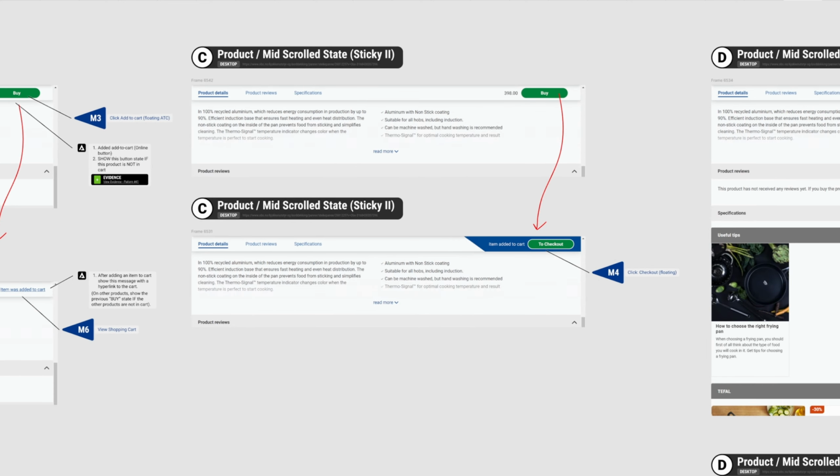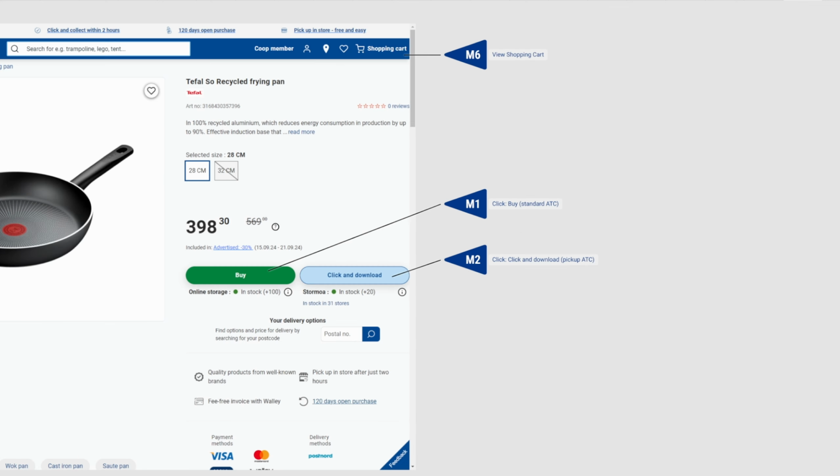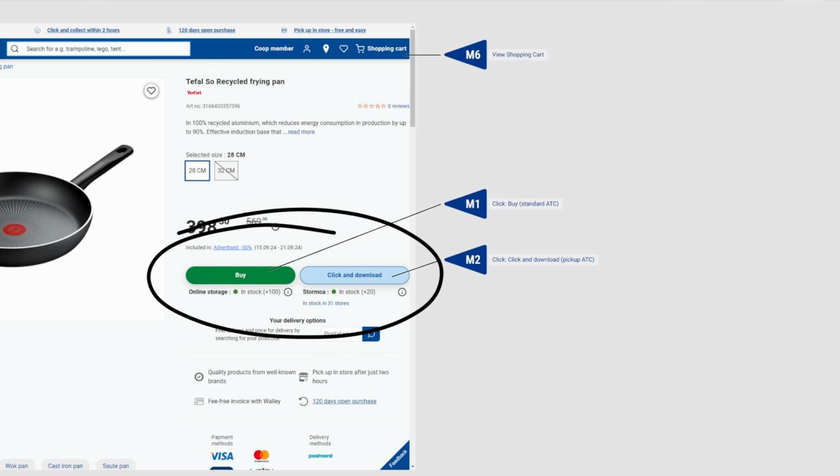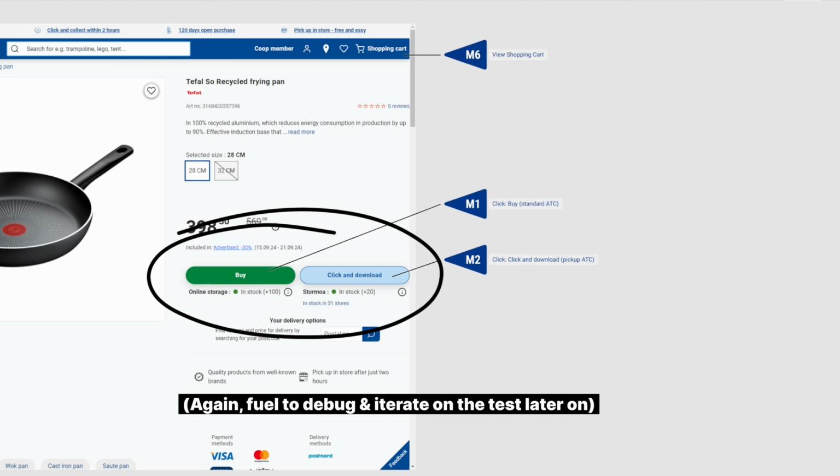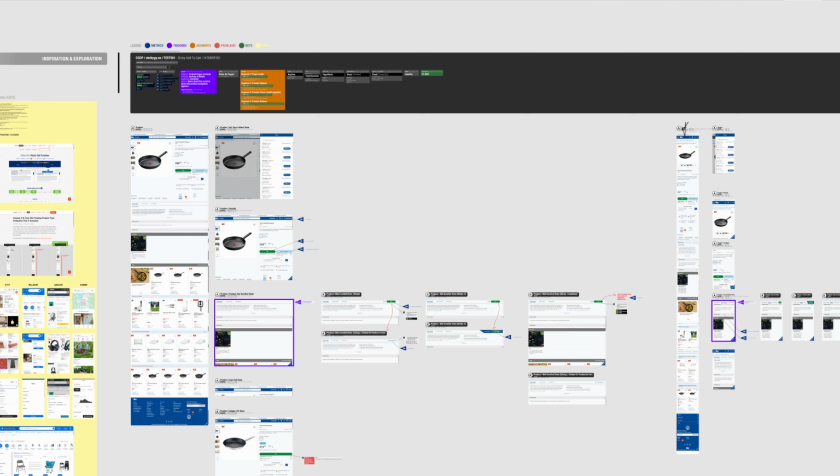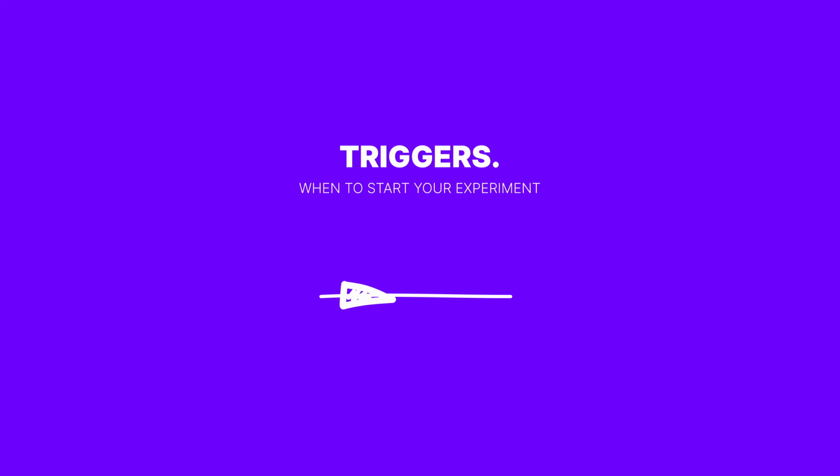M4 is a similar checkout visit interaction, as well as a comparison of more standard purchase paths from the upper area. So hopefully that way we'll get a better sense of where people are starting purchases from and if they're finishing or not. Another important thing to look out for and track are triggers.